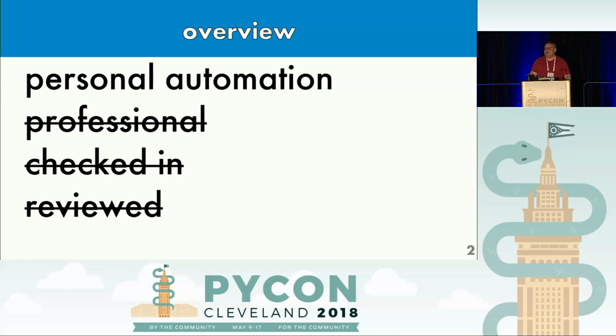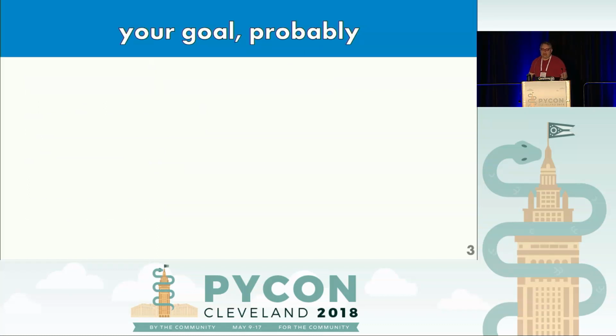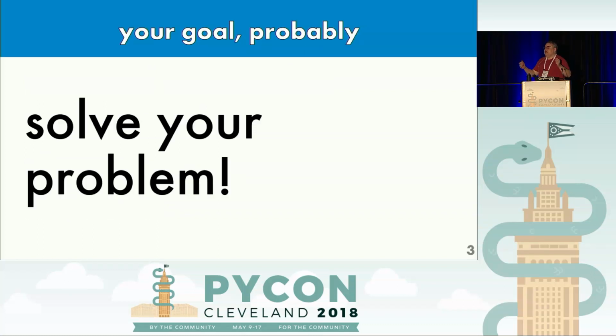And guess what? You can cut some corners and write some crappy code and do some things that are really questionable, and it's totally fine. No one will ever see it. No one will ever know. So the fundamental thing you're trying to do here is to solve your problem. There is some task, something that you're doing at the computer, and you don't want to do it anymore. You want the computer to do it for you. So when I'm doing that, generally I want to get from, I have a problem, to, oh, the problem has gone away now, in the shortest possible time, the shortest possible distance. And that means doing things often in a simple way and a really dumb way, and you'd be surprised at what you can get away with.